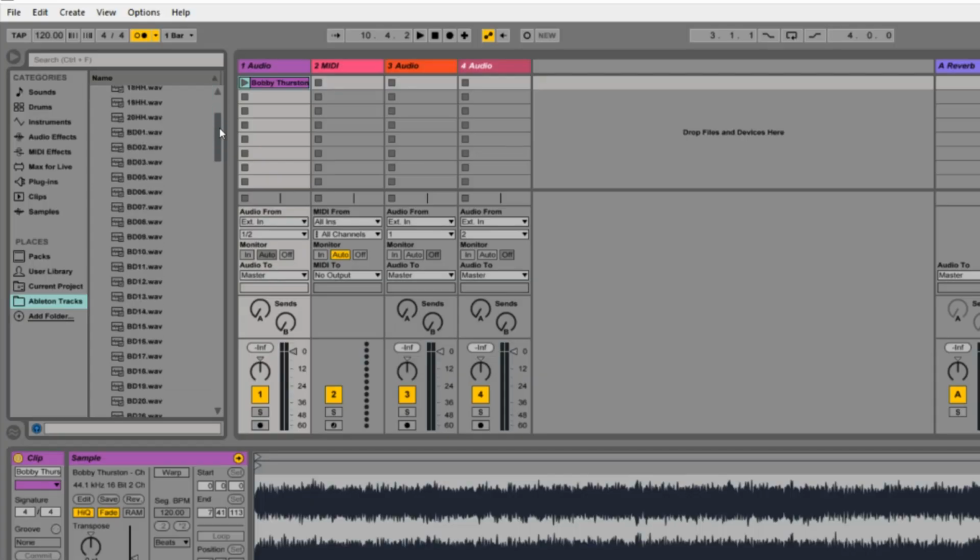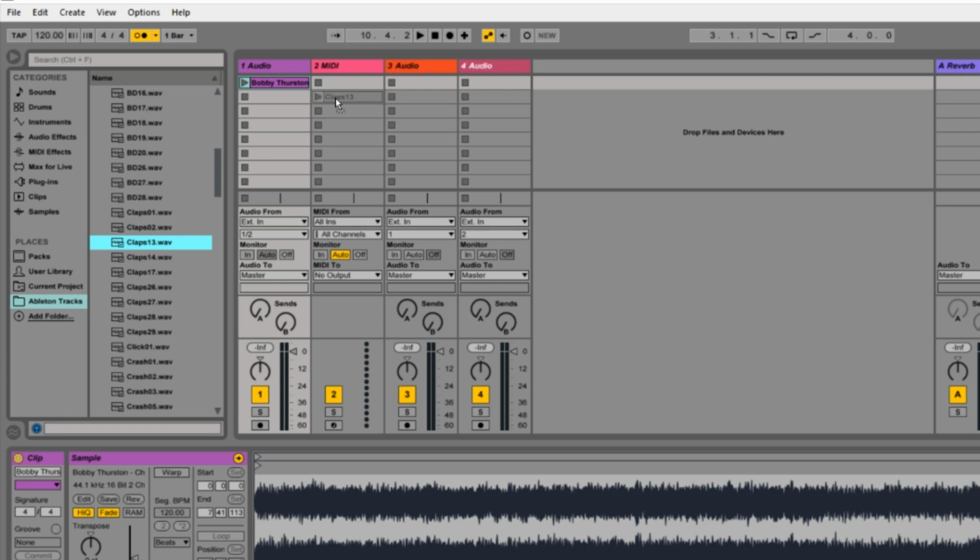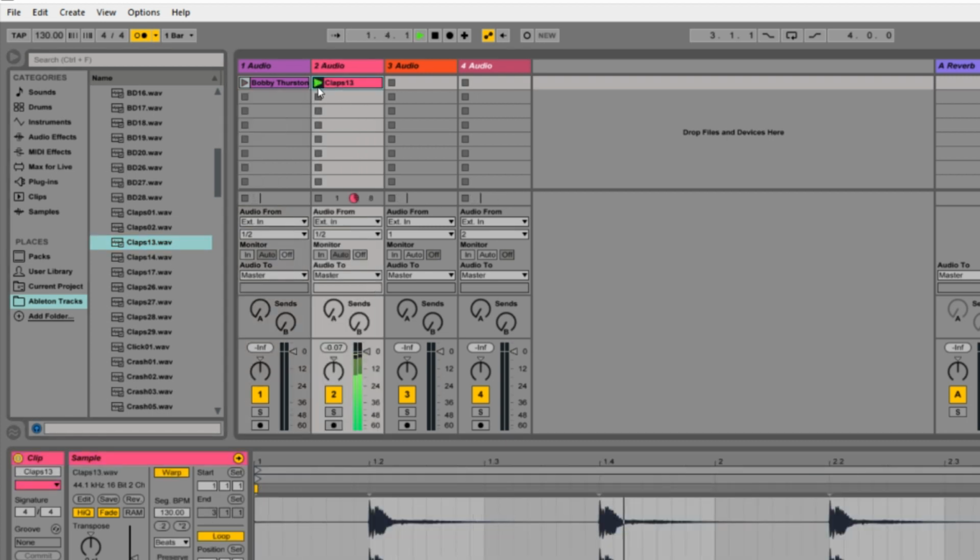If you want to put a loop on, you can do, because that will play and give you this constant hand clap beat. Or if you put a kick drum loop in, you only want 4 beats, 1 bar. So just to make it easier for us, we can even do that if we want. So if I just bring in maybe some hand claps, that might make it easier for me to distinguish when a beat is hit. But that's optional. For me, I'll turn that off just for the moment because I don't really want that.